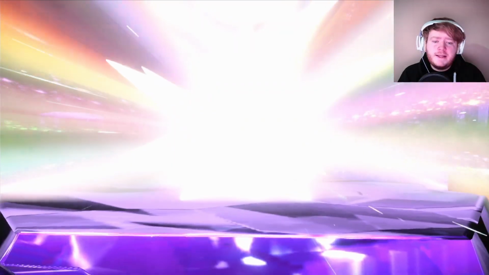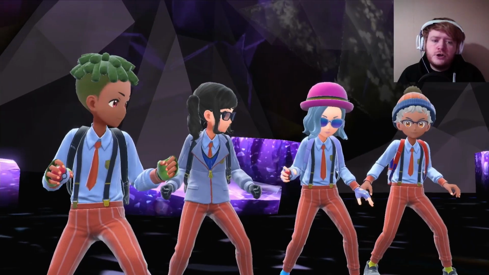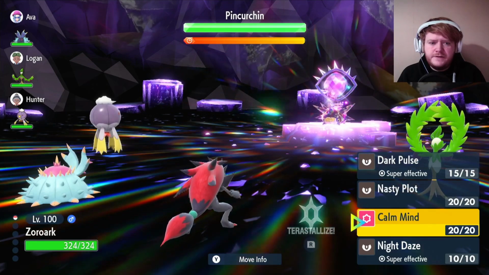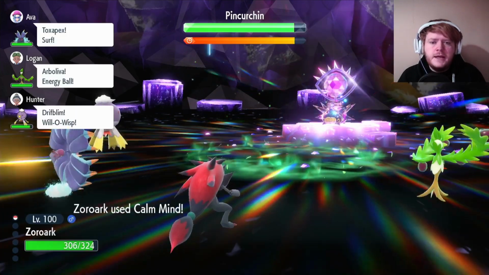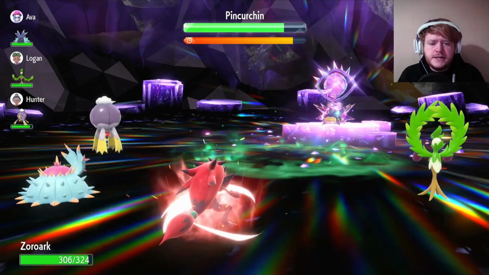Now, with Zoroark, if you are against a special attacker, you will be in a very good position because you will just use Calm Mind at the start of the raid, so it does less damage to you. Now, I don't know what this is. I think this is physical and special, so we're going to use Calm Mind. It uses Surf, so it has got special moves, and it does no damage to us. And then we're going to use Calm Mind once more, so we're on +2 special attack and special defense.